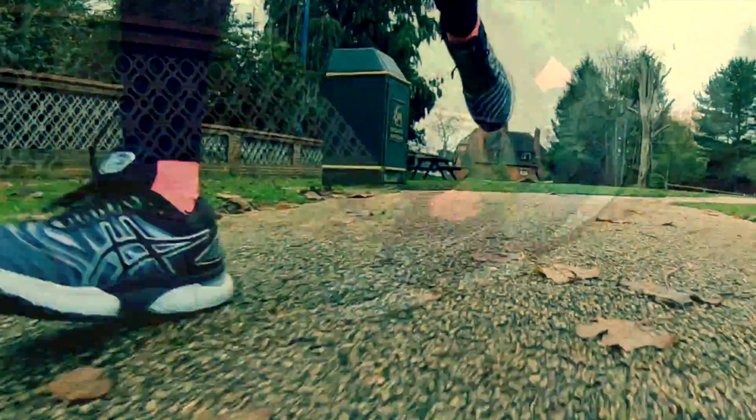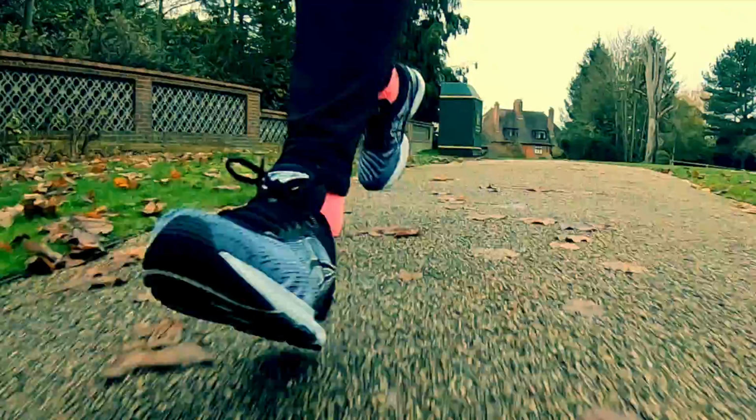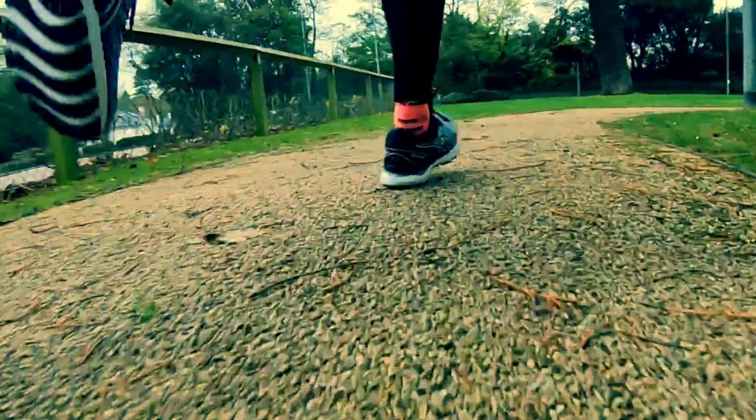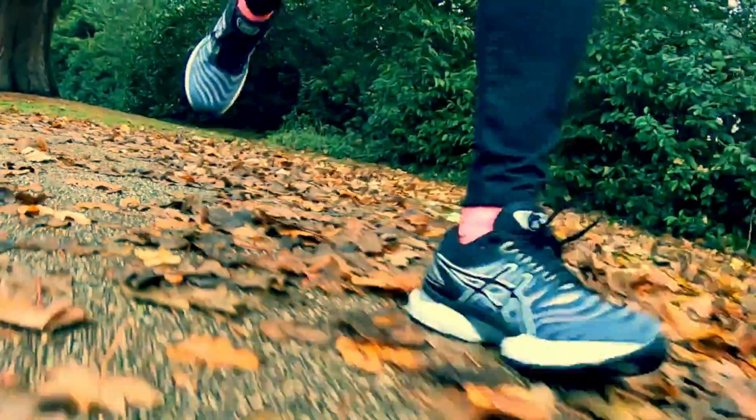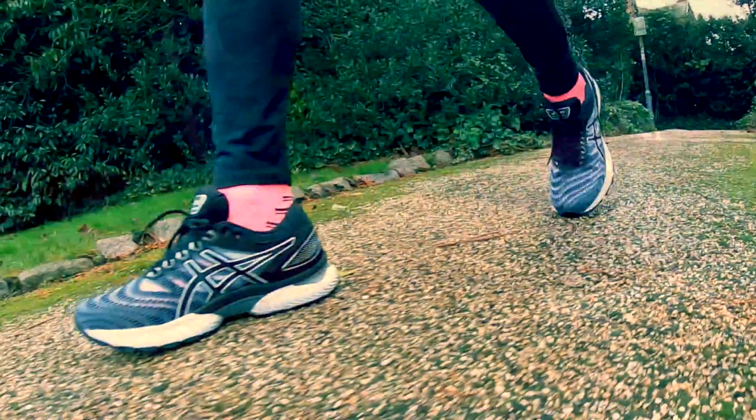The shoe has a lateral full contact outsole with blown AHAR rubber for extra cushioning and enhanced durability and grip. The shoe comes with a truss stick system. This reinforced middle of the outsole prevents the shoe from twisting. This shoe weighs 10.9 ounces, has a 10mm drop and costs £155 here in the UK.